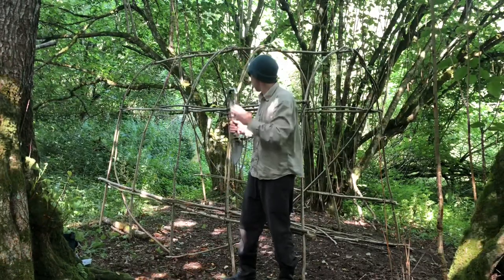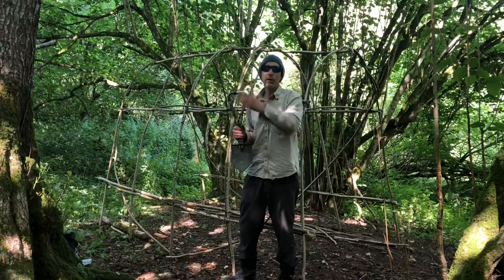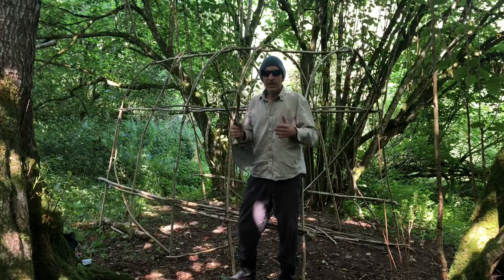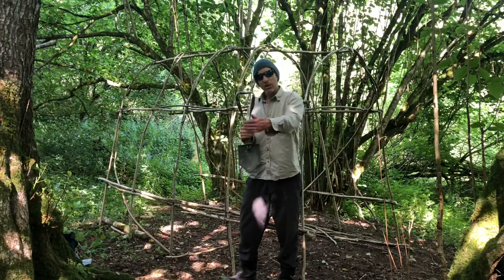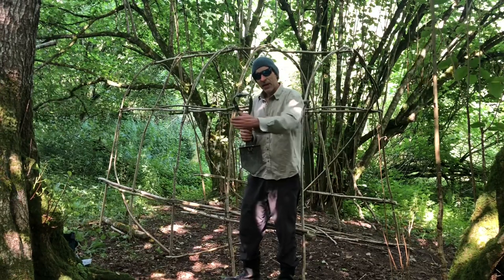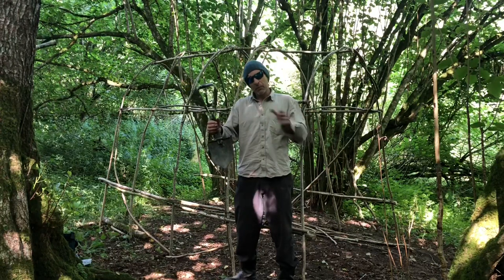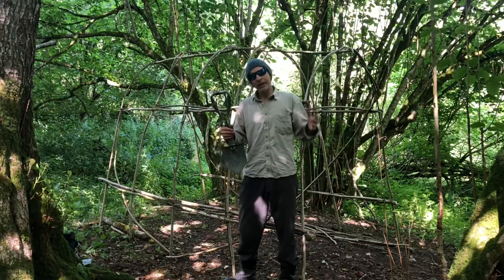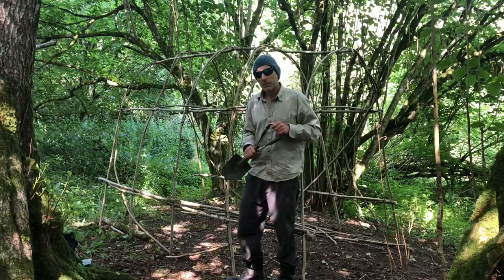I'm at the head of the spring. We're really lucky here. I can see it coming out of source, so I haven't got to travel back inland to find out if there's any contaminants in it. But digging the gypsy well, or the small hole, a metre or half a metre from any flowing source, as long as that ground's not contaminated, that should filter out any contaminants. It's a bit like a large water filter, I suppose. It has to seep through all of that ground before it floods and comes into our pit. So we're going to go off now. I'm going to show you how to dig this gypsy well.